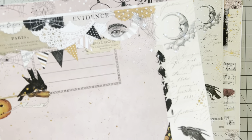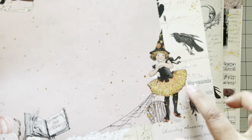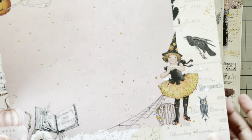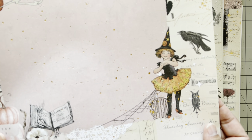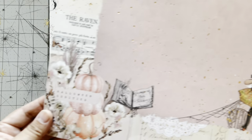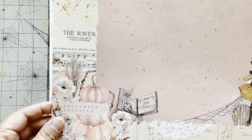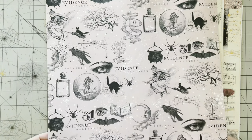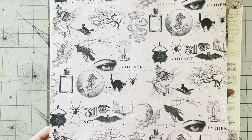I have the moon and the clouds — I got her out of Graphic 45 but I love her more in this vintage tone than in purples. Look at this book, tell me that doesn't need to be cut out. The back sheet — I don't even want to touch it.